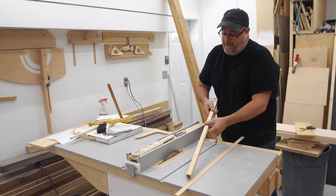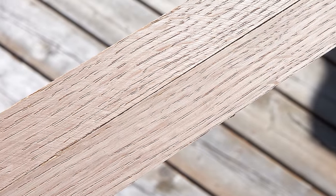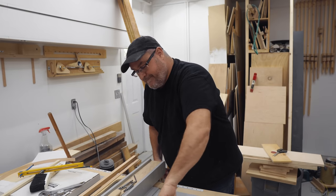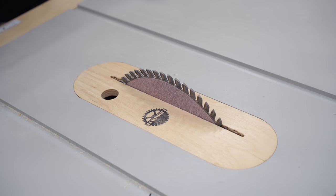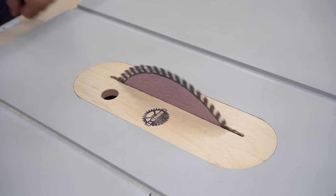Wow. Okay, as you can see from the picture, it is a lot smoother. And I was actually very surprised that this worked. Okay. The sandpaper looks the same as when I put it on, not damaged at all. It didn't fly off when I started the saw, which is amazing in my opinion.